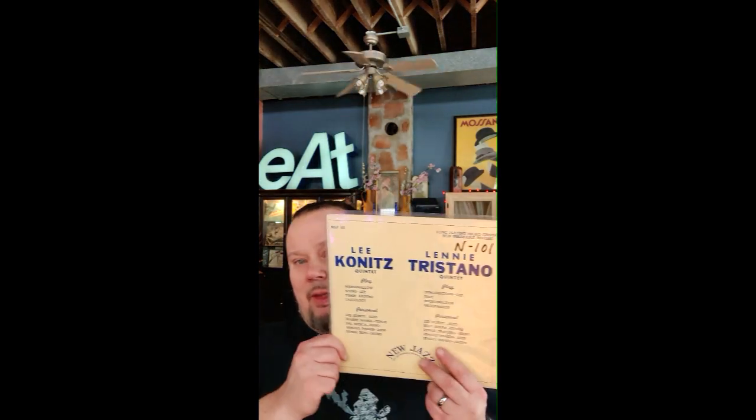So what I also just discovered here, and you'll see right away what I'm talking about, this is New Jazz 101, which makes it the first 10-inch Prestige New Jazz did. And it's definitely a New Jazz label, definitely a New Jazz record, but apparently it's the same sequence, because I found on the Discography Project, 101 10-inch series is this record. So whether it's Prestige, New Jazz, or both, not clear.